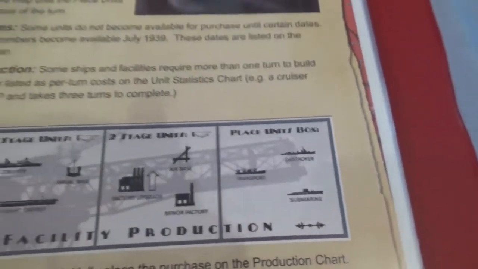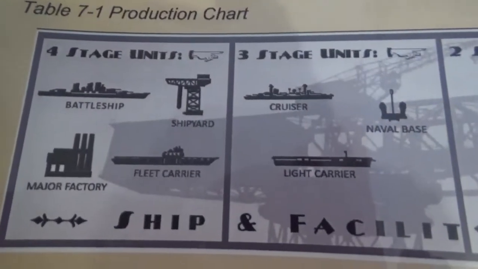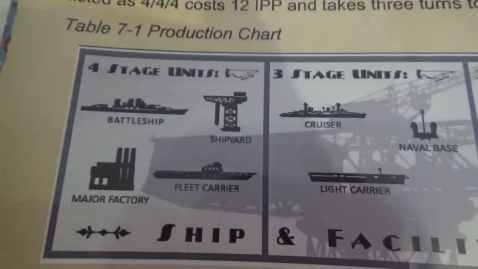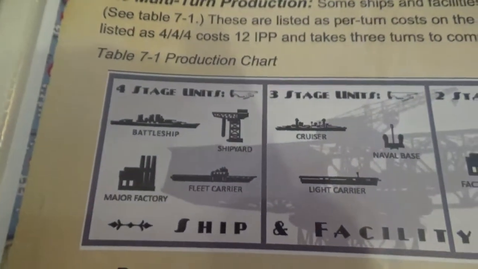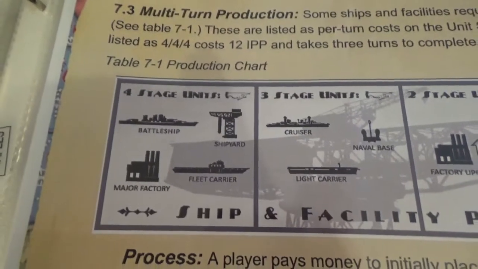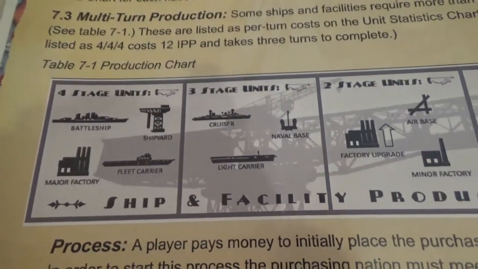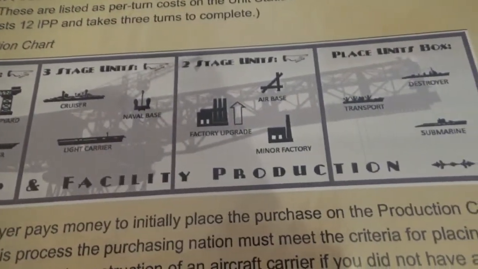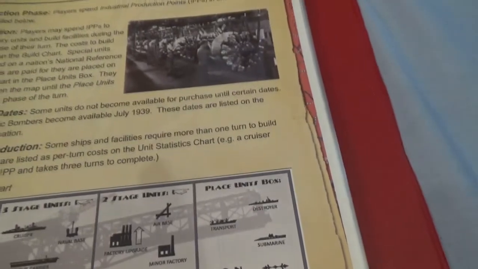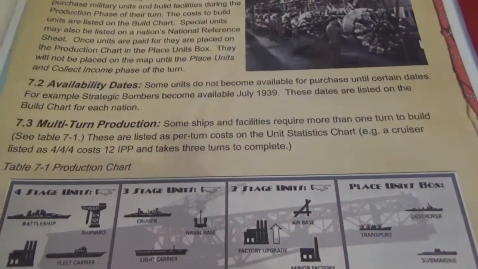But if you want to build something bigger, say a battleship and a fleet carrier, and you can see it's different from a light carrier, but if you want to build a battleship or a fleet carrier, now you've got to put it here in the 4-stage units box. And at the end of the turn, it'll move to the 3-stage units box, and then to the 2-stage units box, and on it goes. Alright, and you pay the production price each turn.